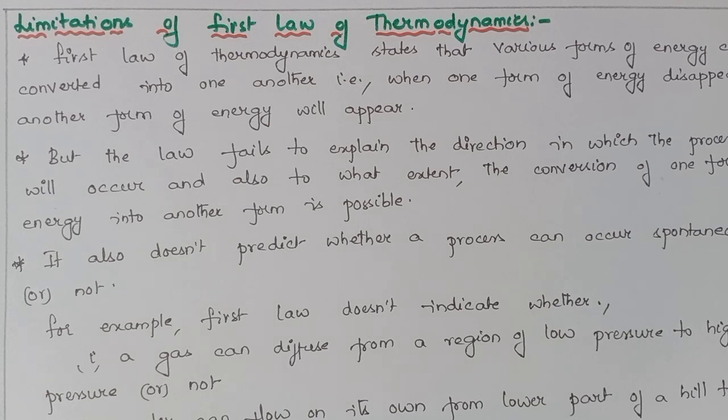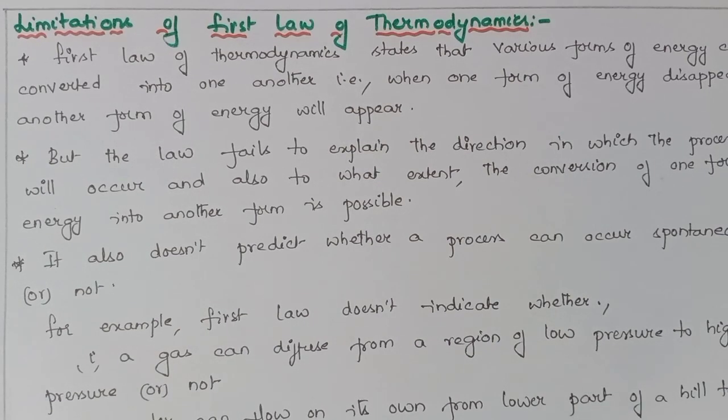As we all know, students, what does the first law of thermodynamics state? What is the statement of the first law? Do you remember? Yes. Energy can neither be created nor destroyed, and one form of energy can be converted into another form of energy. So the first point is that the first law states that various forms of energy can be converted into one another. That is, when one form of energy disappears, another form of energy will appear. When one form of energy is used up, another form of energy will be created in the same amount.